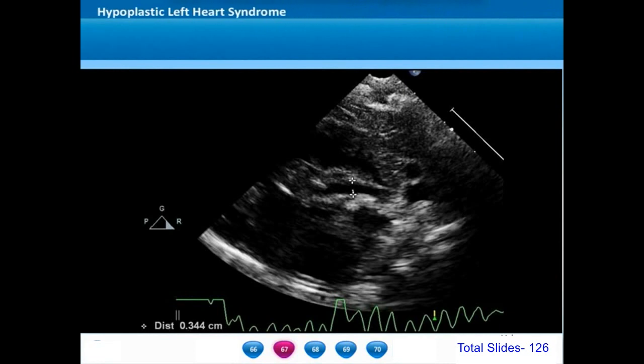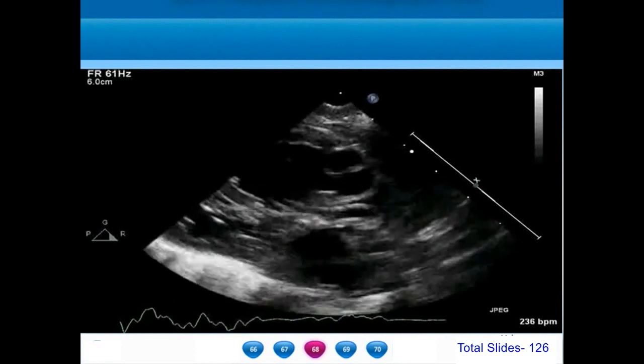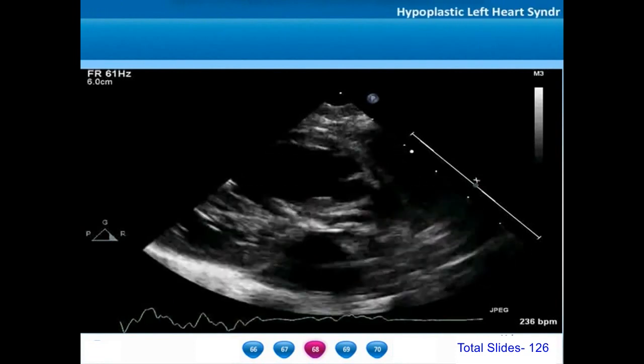It is this ascending aorta that is going to be the conduit of blood from the systemic circulation towards the coronary route. And so, if this ascending aorta is extremely hypoplastic, it is associated with coronary hypoperfusion that will result in poor ventricular function and ultimately poor survival. The pulmonary annulus and the pulmonary valve are many-fold larger than the hypoplastic ascending aorta and the atretic aortic valve.